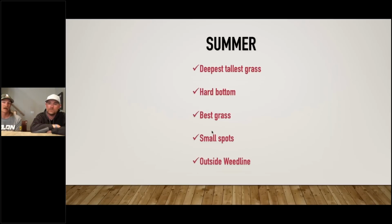And the other option is getting in the thickest grass possible, and that's where flipping the jig and the Tokyo rig really come in. That's going to be the deepest, tallest grass you can find. A lot of places that's going to be somewhere between 6 and 14 feet, depending on what lake you're on. But if you have milfoil, they love getting right in the middle of that thick stuff. So deepest, tallest, thickest too, generally. That thicker area that they can get in. I definitely don't want to be able to see the bottom. You know what I mean? I want it pretty choked out.